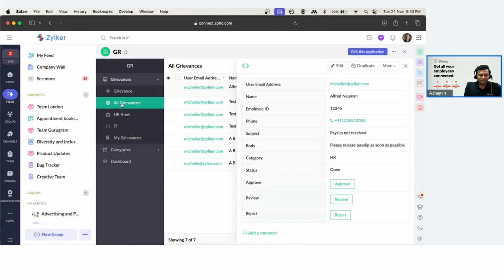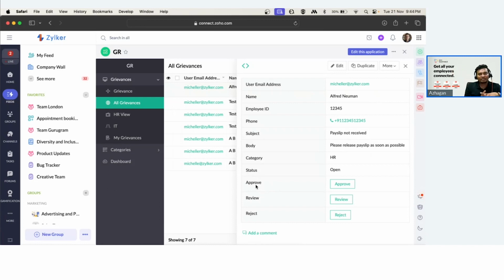As you can see, the master report has certain options here. We have the status as open, and we also have the ability to approve, review, and reject it. So in this particular use case, we have configured this master report in a way that at the admin level, each submission has to be reviewed before it goes to the relevant categories for them to take the action on.